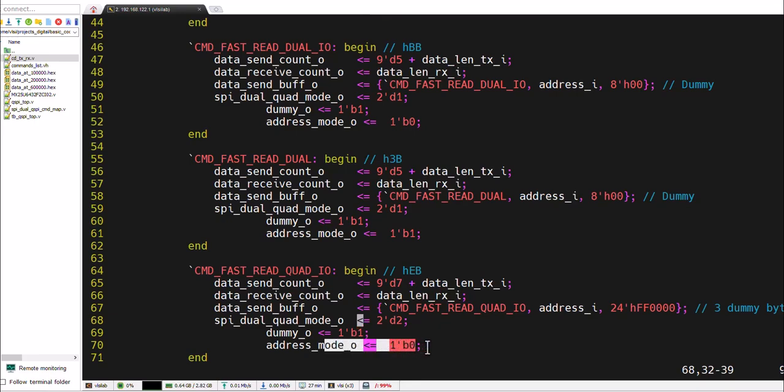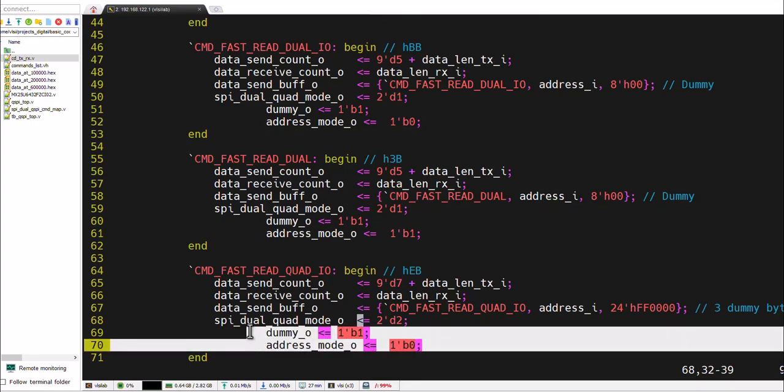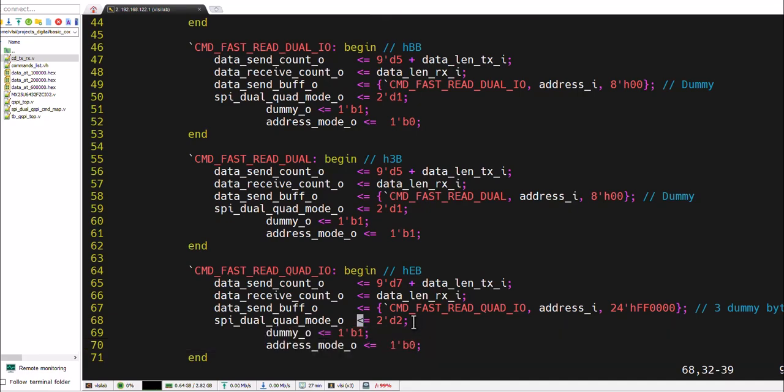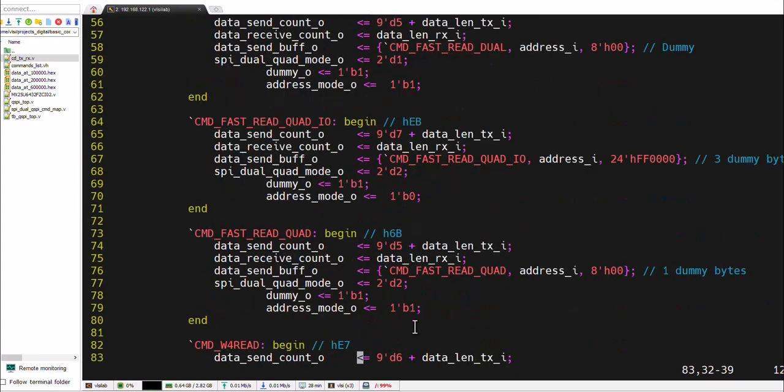We are clubbing the dummy and the address mode to define whether we are sending the address by SPI, dual or quad. We will see how we can club these two for the address mode in the CDTXRX module actually. Similarly you can go through this complete file.